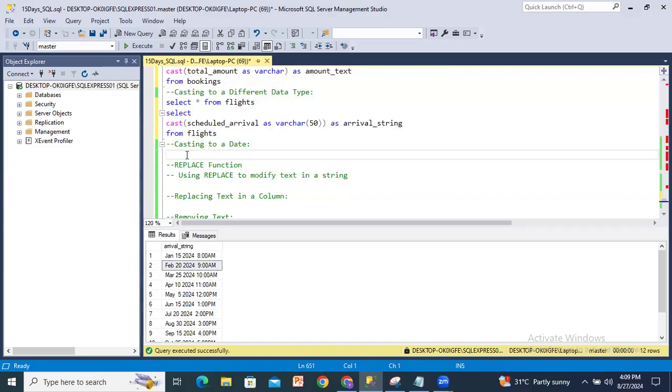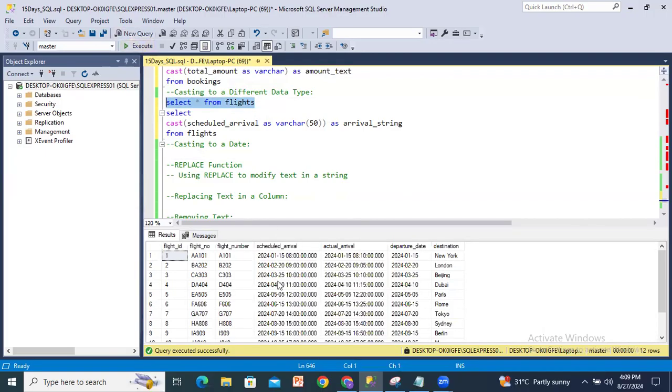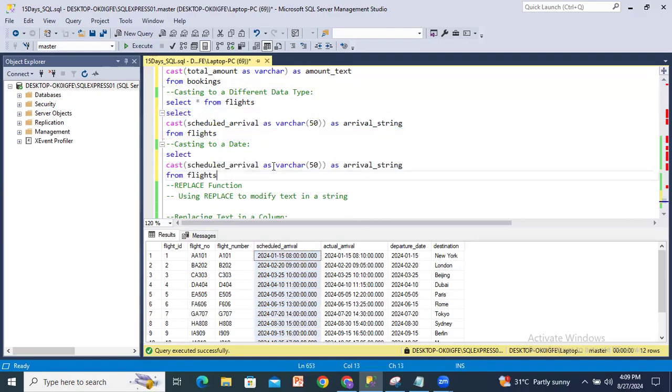In scheduled arrival, I have date and time. For example, this one I will change to the date part. Same thing, let's copy the scheduled arrival as well.